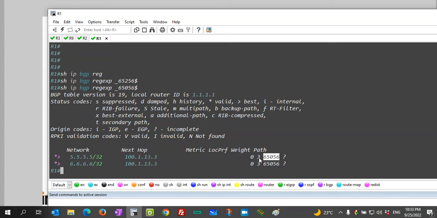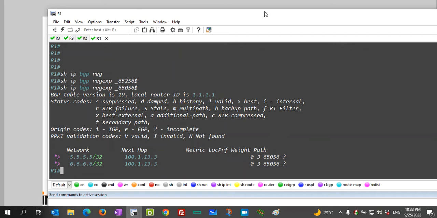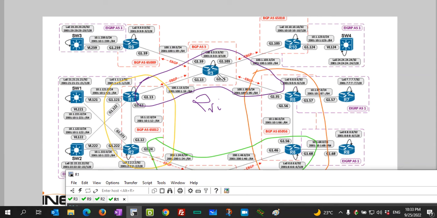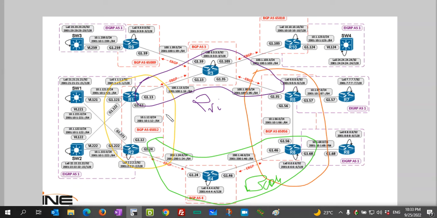Then it is going to AS3, and this is directly connected. This AS3 is a directly connected AS. Okay, it is using this next hop 101.33. It is R3 for this one. Okay, R1 is using the correct path.